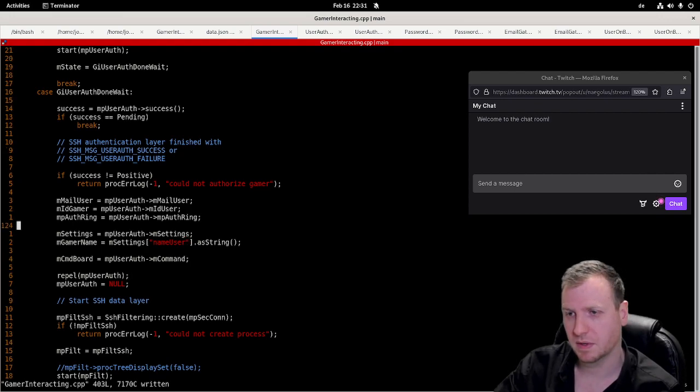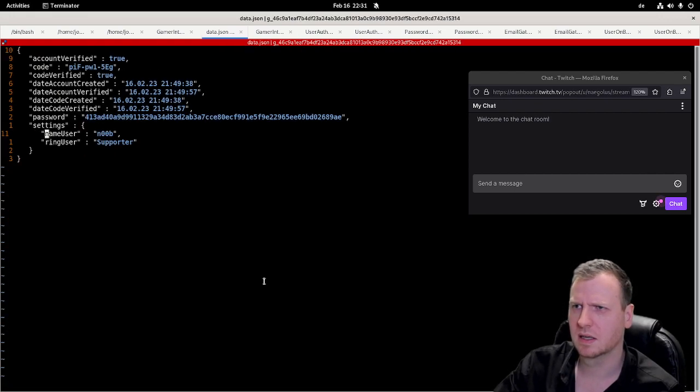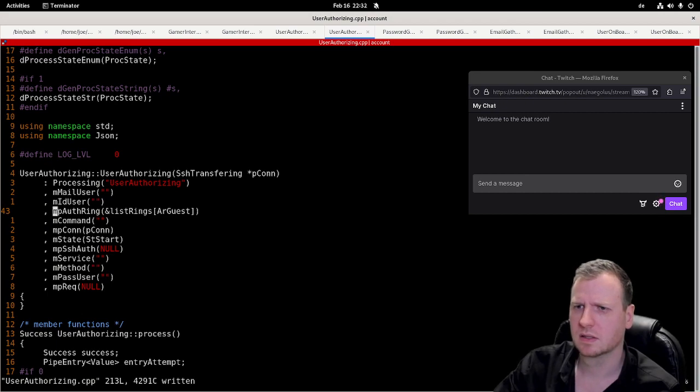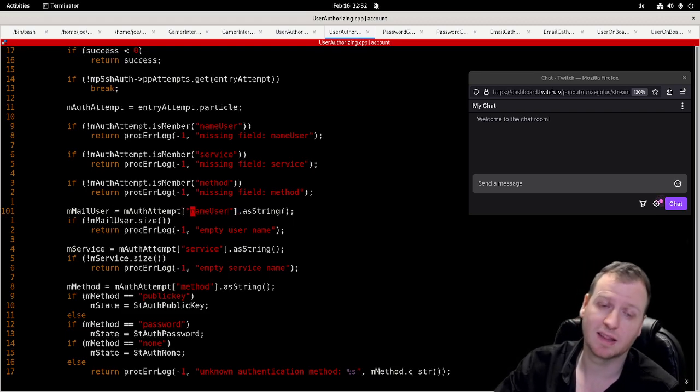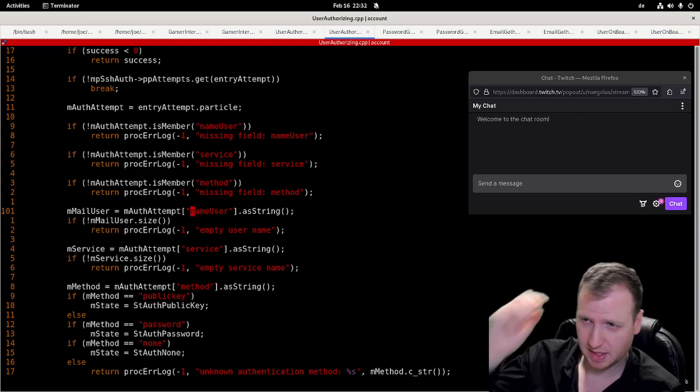So if everything is fine, then if we get an attempt, then we get the name of the user, which we translate as the mail of the user. The name of the user at the SSH layer is the email.